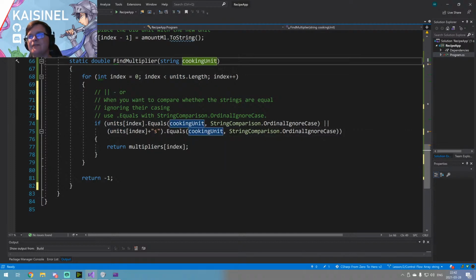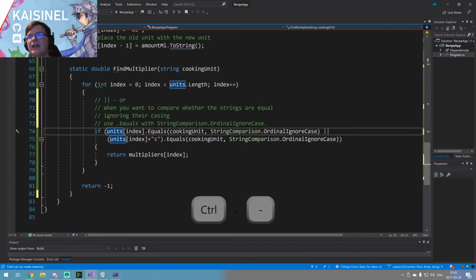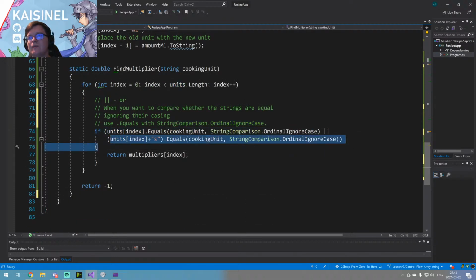will be one of those units. We will find it in these units array. And we don't care if it's camel case or not; we don't care what its casing was. We just say if the text matches, it's good, it's found. And we also check for plural versions just in case.